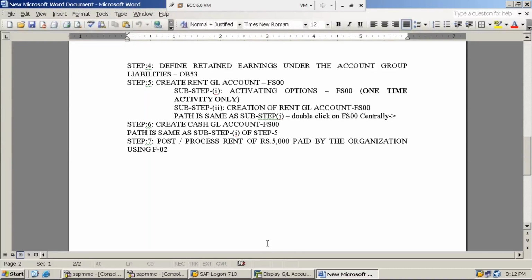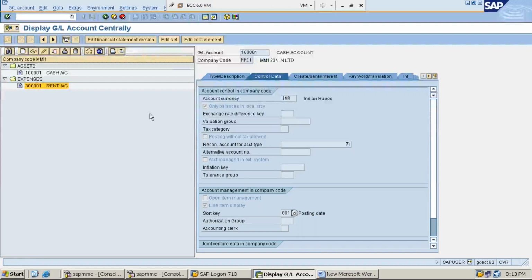Yesterday I gave the path; once again, I am giving you the path. This is a very, very important step. We are going to enter the end user area. So far, whatever we have discussed was the consultant role: doing settings, maintaining company codes, field status variant, posting period variants. Now we are going to enter the end user area, so be careful and attentive to my explanation, please. Please take down the path.